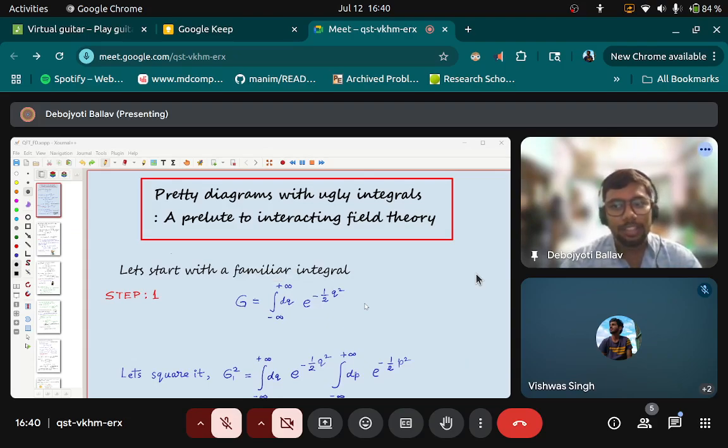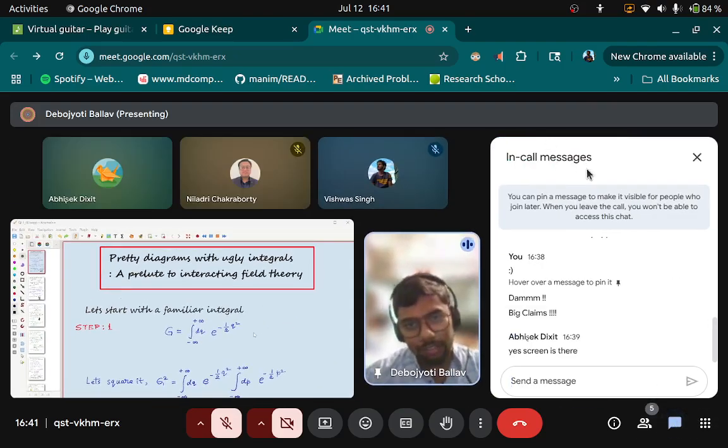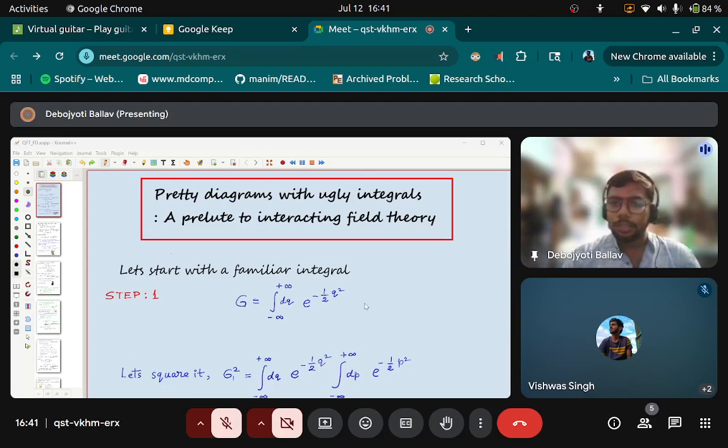That it will not be too difficult for you to invent some pretty little diagrams associated with some big, sophisticated or ugly integrals. That's the whole approach. So it will be mostly a mathematics oriented approach, nothing very physics oriented. I will mention a few things which come in physics, but it will be something like tricks to solve some problems or do some integrals in a quicker, tricky fashion, and you will get to the answer.